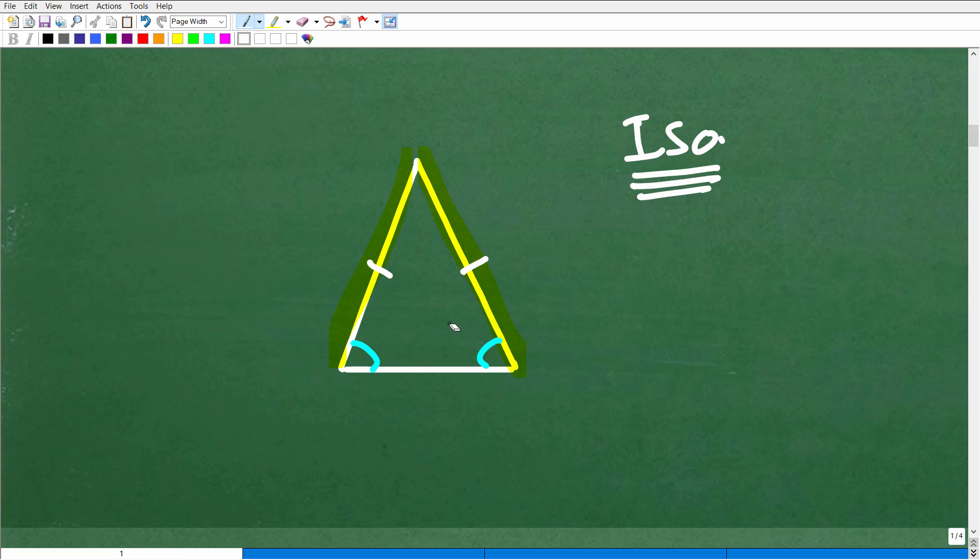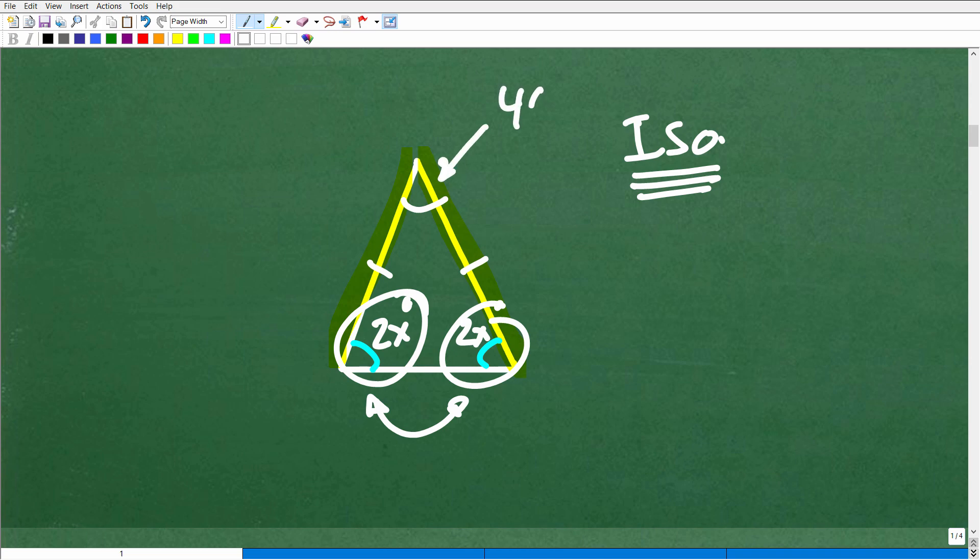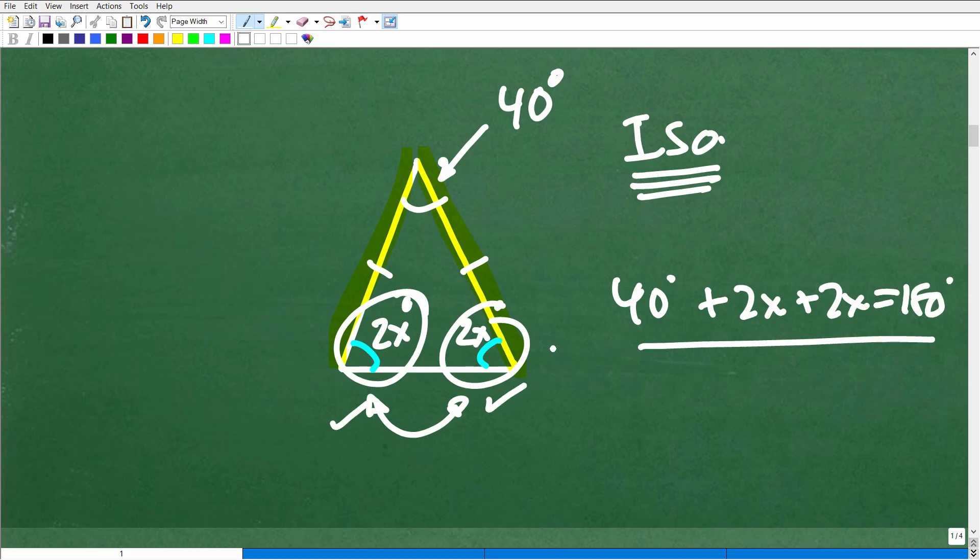Because you need to know what you're dealing with, and you can make all different types of problems out of this, right? So as a math teacher, I could be like, I could put, like, say 2x and 2x right there. 2x degrees, 2x degrees, and I would have this little notation. I would say solve for x. You'd be like, oh my goodness, what does that mean? Well, you know, let's see. Would I need to give you more information? Well, basically, I'm telling you these angles are the same. This is an isosceles triangle, and then, of course, I can give you another angle measure up here. Let's call that, let's say, 40 degrees, something like that. And then we go, okay, 40 degrees plus 2x plus 2x is equal to 180 degrees. You could solve for x and actually get these angles right there.